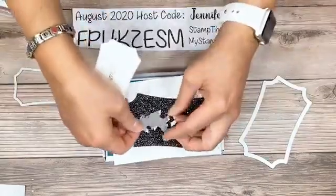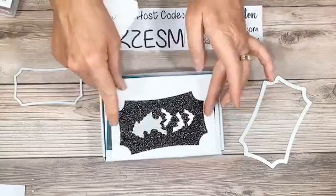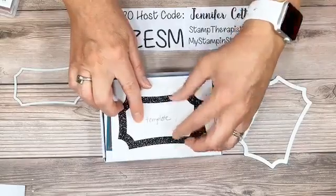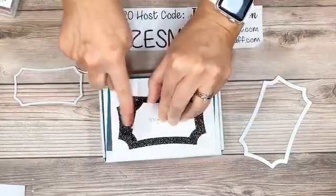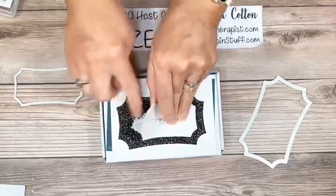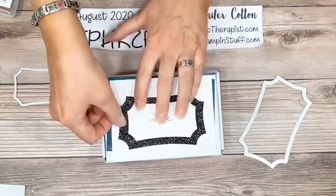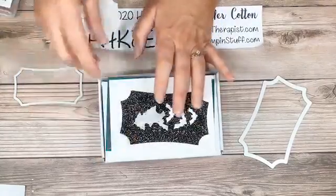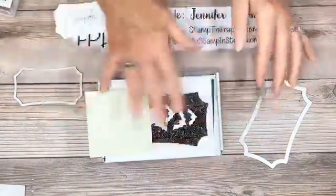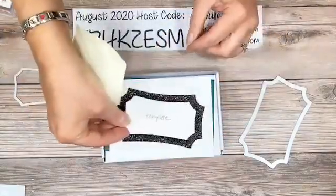So I literally laid the die on my die cut label. And then I placed this on top, and then I lifted it and I scooted this a little further. Try to center it. Scooted that die as far to the edge as I could get it without going over. Then I can just put a sticky note on top to hold it in place and run that through the die cutting machine. Then I flipped it around and did the same thing, made sure it didn't go outside of the edges.